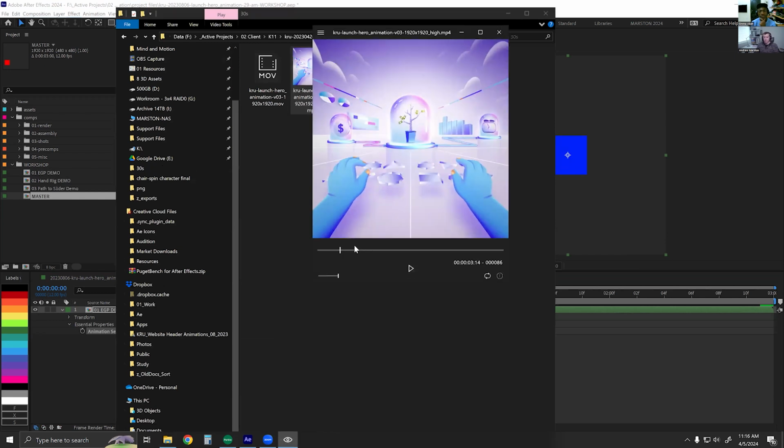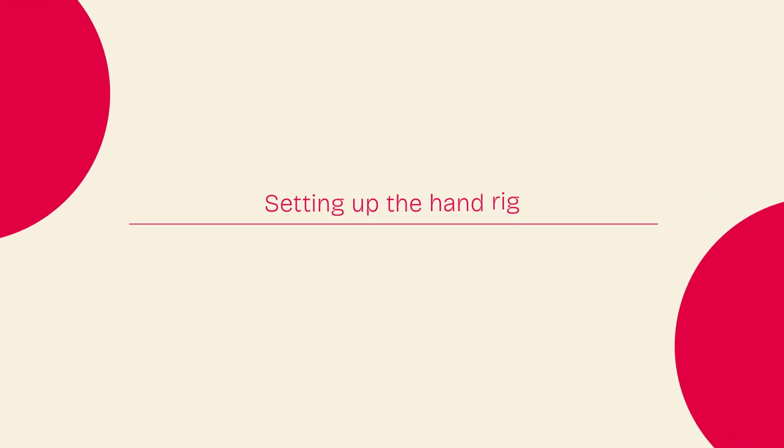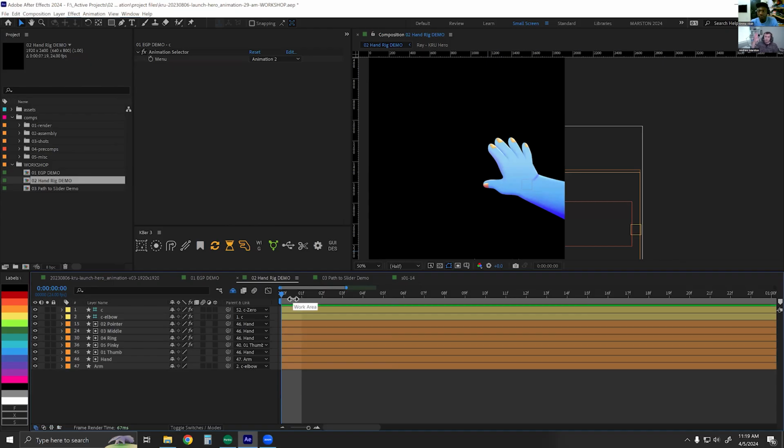We had a drop down that said, which of the 5 items, 5 animations do you want to show? And it just toggled the opacity between those 5. We only did one hand, and then using essential properties, we mirrored it.